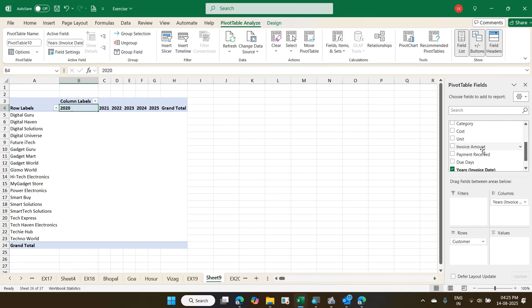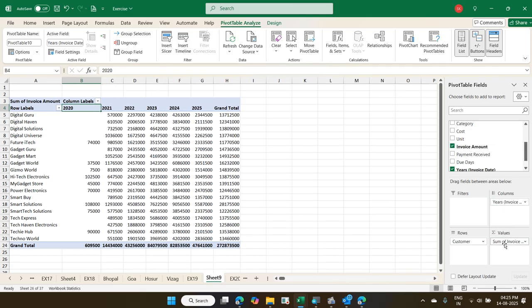Let us give some name for this sheet. This sheet we want to give some meaningful name, because this sheet we are going to make into a dashboard finally. Please give a name for it, because based on the name only it will create a connection. Meaningful name. You can give your own name, but meaningful. So let us rename it as invoice dashboard. Right click and rename, or double click and rename, and give a name as invoice dashboard.